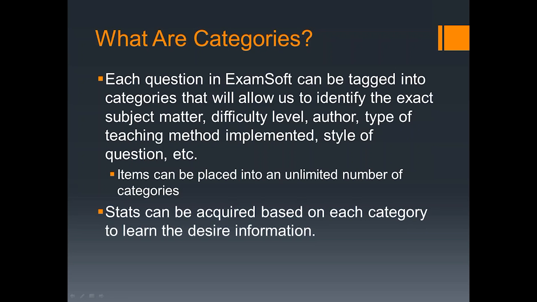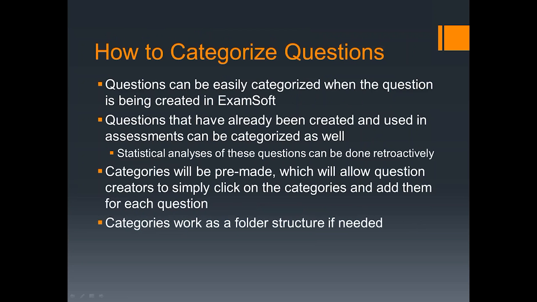The examples that we have there are some of the examples that we use here at OSU, and we go beyond that. With today focusing on student success, I'll just really talk about the subject matter, the content, is what we're going to focus on for the most part today. But we even go beyond that and look at accreditation and other things as far as helping us to map our curriculum even further. One of the great uses of the categories is that we can acquire stats based on each category to learn the information that we want. And this, actually, I think the next slide has this information. This can be done at any time. So as far as pulling the stats.